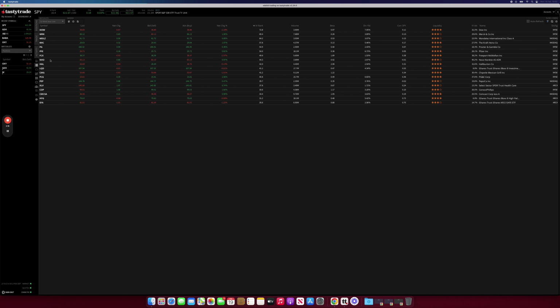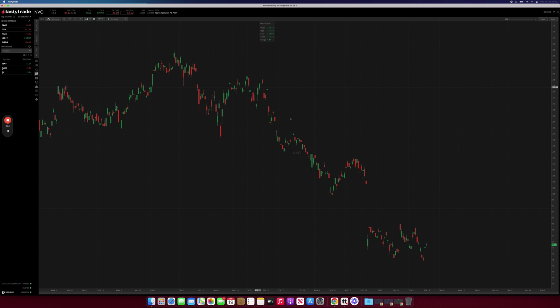We're going to have a look at MVO because I do know that MVO hasn't had the best time recently. As you can see here, these lines are from a previous position that we had on with MVO. That's why I'm a little bit familiar with it. But as you can see, MVO has been getting beaten up pretty bad.